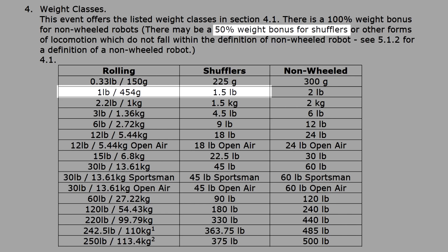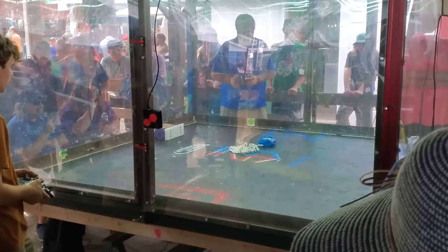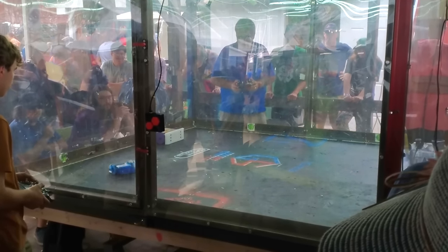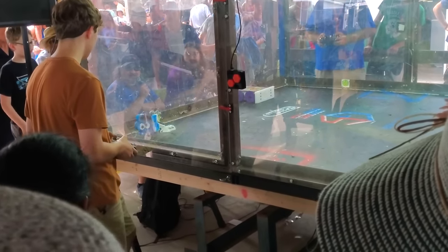According to the rules, if your robot moves using some kind of shuffling cam mechanism instead of wheels, your robot becomes eligible for a 50% weight bonus, because shuffler systems are more complex and more fragile, not to mention they tend to be very slow. Temper, however, seems to have cracked the code, and it can move just as fast as any wheeled robot I've seen, which means that little 1 pound Cheesecake has to fight this 1.5 pound monster.